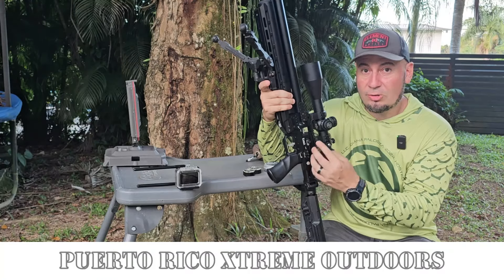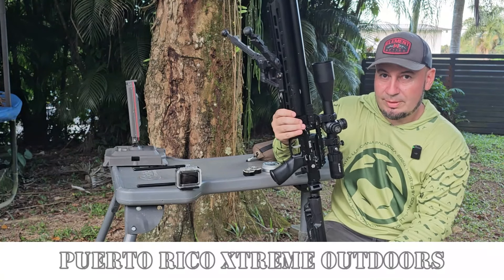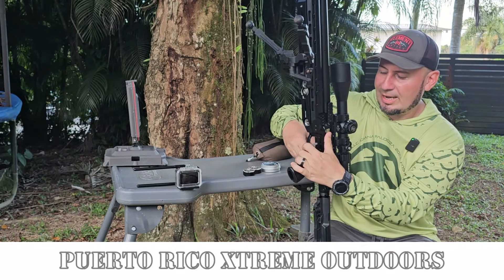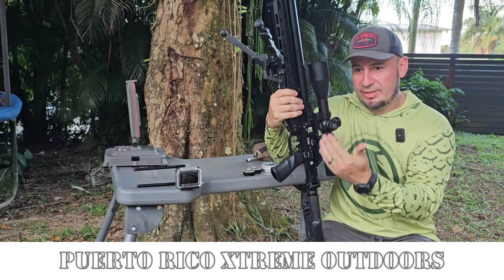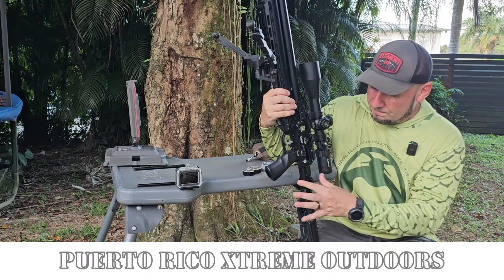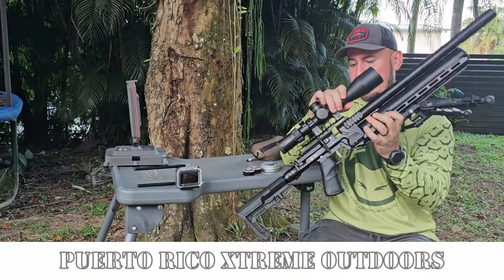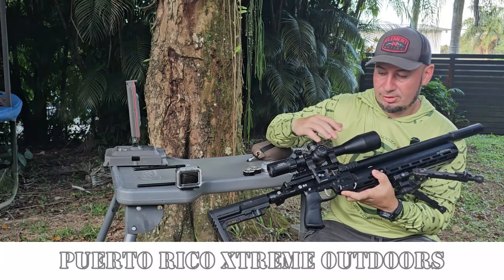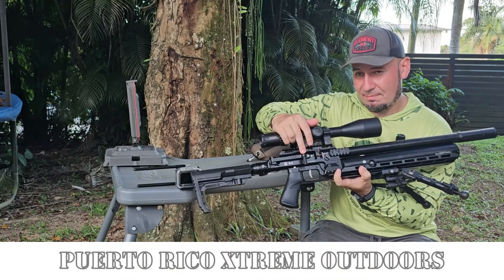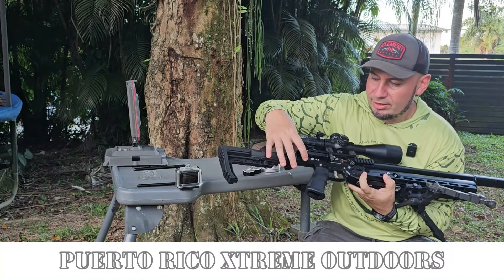This little switch holds the bolt all the way back so you can load your magazine easier without holding the lever back — because it has a spring that pushes the lever forward, which is part of the semi-auto mechanism. It also has a folding stock adapter and a mil-spec AR-type buttstock. On the other side, obviously, is the side lever. This side lever has a lock — every time you cock it, it locks in place. There's also the transfer port adjustment and hammer adjuster over here.